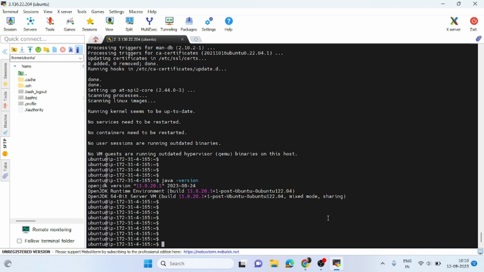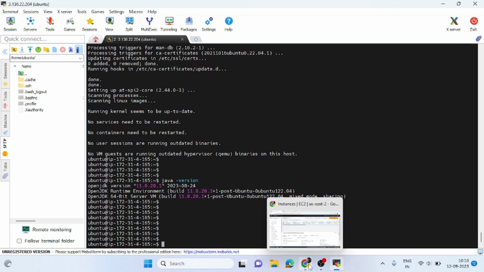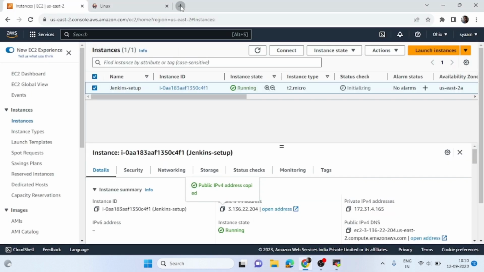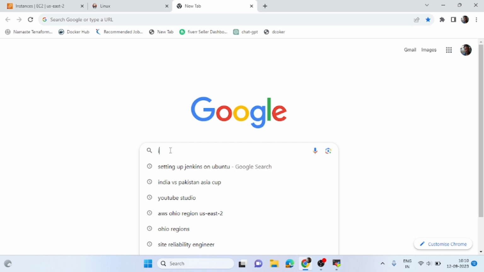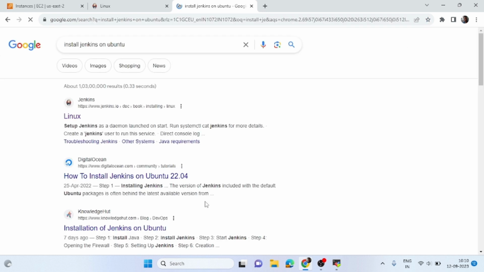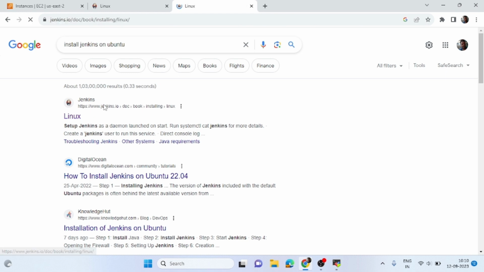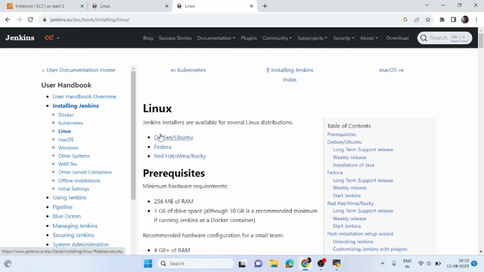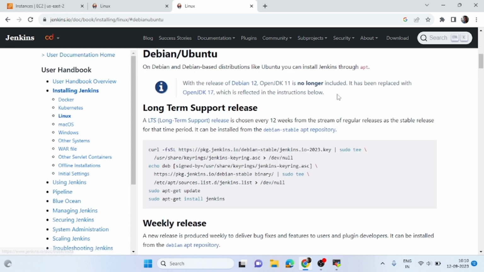Next we need to install Jenkins on the Ubuntu machine, right? So install Jenkins on Ubuntu. Go to jenkins.io, here, you click on Ubuntu.